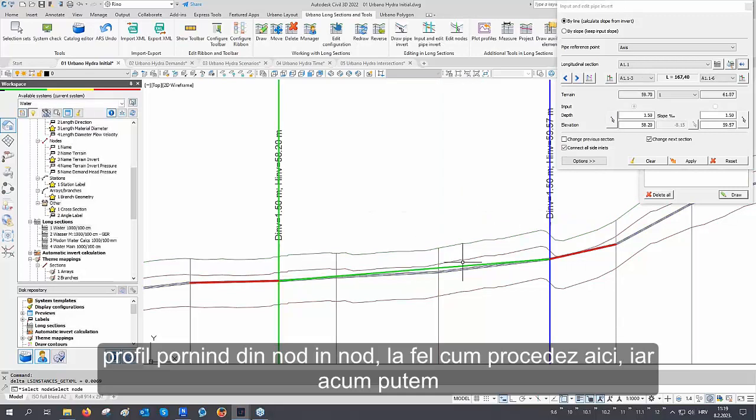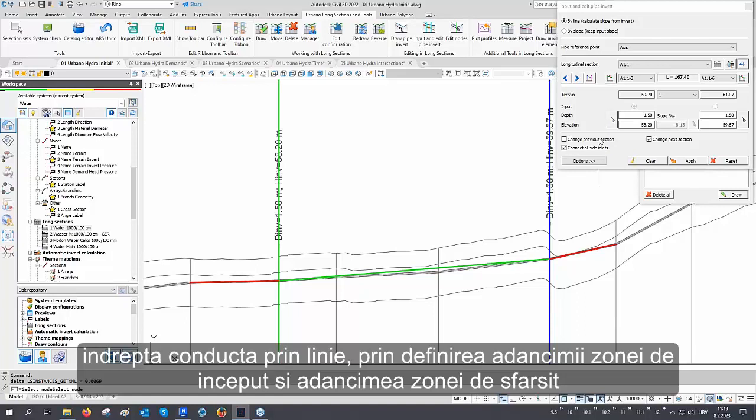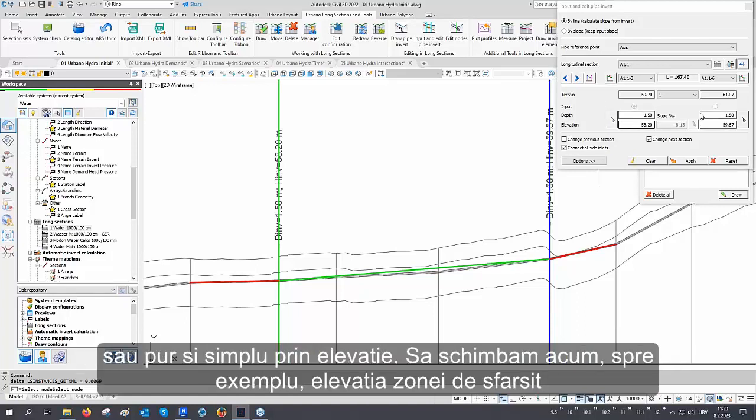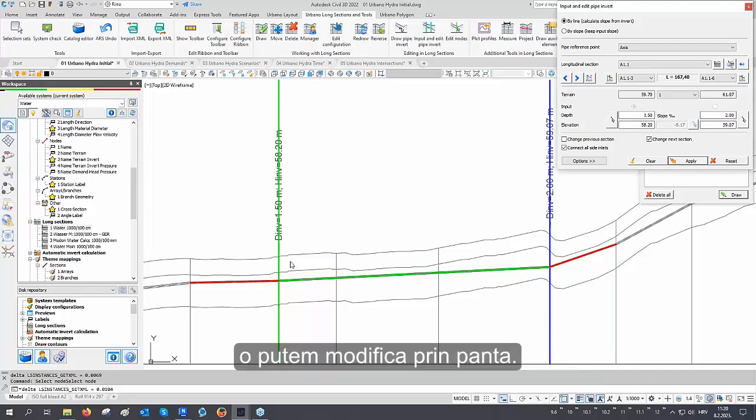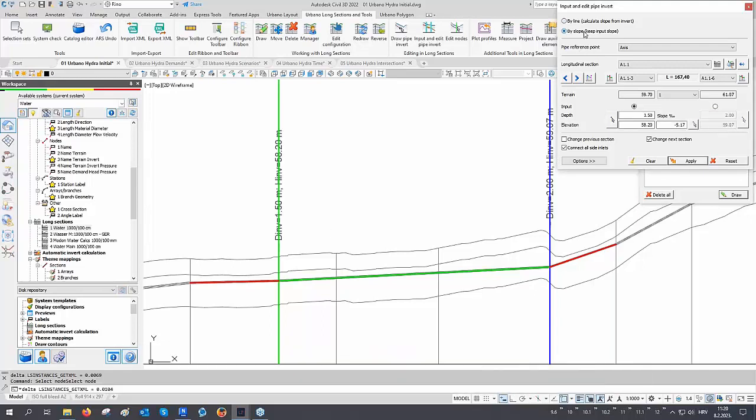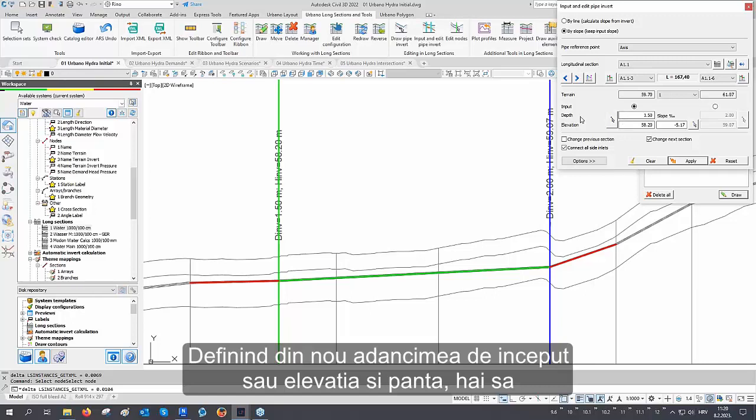And now we can straighten it by line by defining starting or ending depth or elevation. Let's, for example, change the ending elevation to 2 meters like this. We can apply the changes, or we can straighten it by slope by defining again starting depth or elevation and slope.